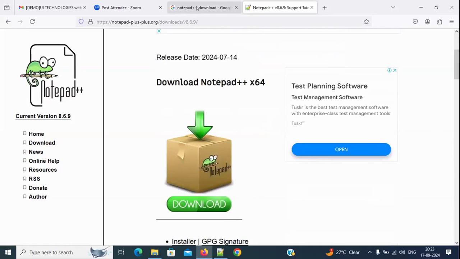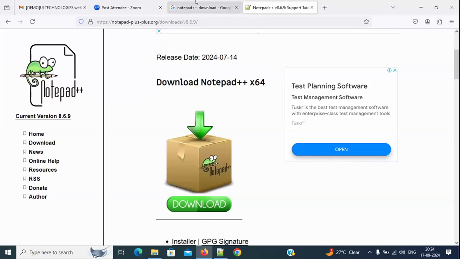For example, previously for Mozilla Firefox, there was an icon and then the download button. Here also for Notepad++ there is the related icon, and I am finding the related download button here. Then we need to click the download button. It will download an exe file or an MSI file, an executable file or Microsoft installer, whatever it may be. We click there, and it will ask you to click next, then accept the terms and conditions. Accept that, then finally next, and finally finish. So that software will be installed.